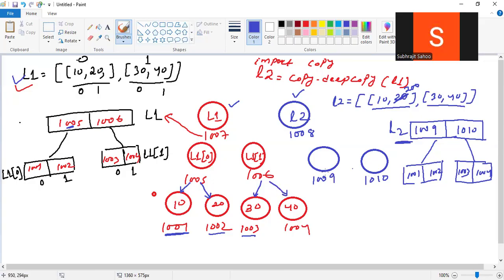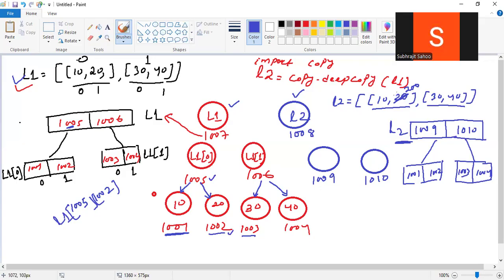Now here 20 is in 1005, and the 1002 location. So L1's 20 is in 1005 and the 1002 location.